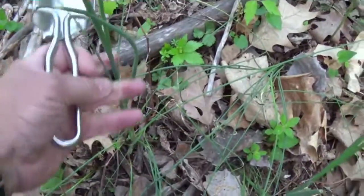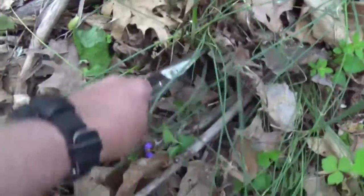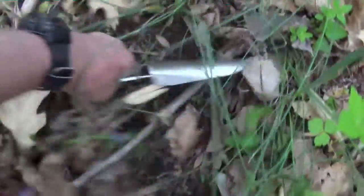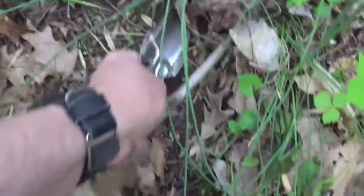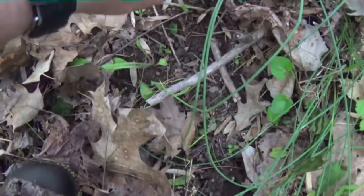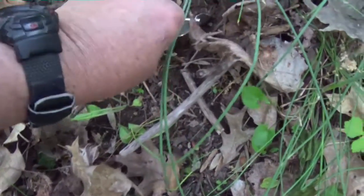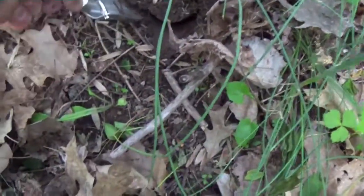This right here, this plant, is a wild onion. And the way you tell is if it smells like an onion, it's one of the edible onions. Anything that looks sort of like an onion that doesn't smell like one is not an onion. But if it smells like one, you can be sure it is an onion.